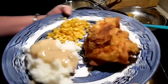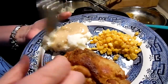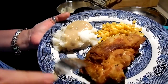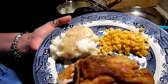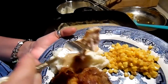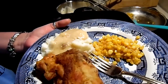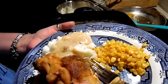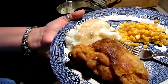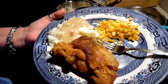Okay, here's our plate. There's our chicken. That's the main event tonight. So let's see. This is hard to eat fried chicken with a fork, you guys. At the stove, one-handed. Let's see. Dip it in some of that gravy. I wanted to try that skin. Sorry, chewed or talked with my mouth full.